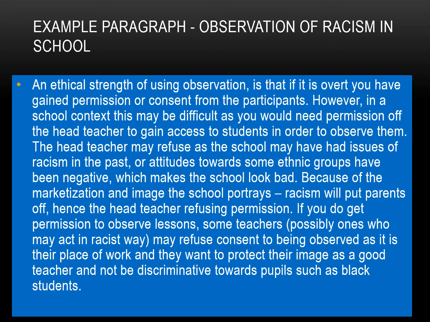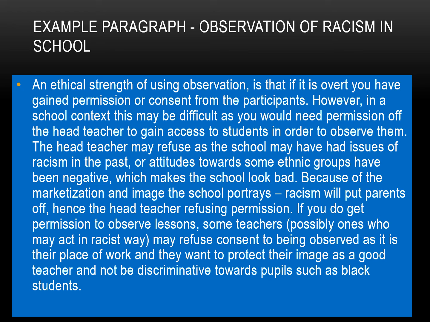Here is my example number 1 of how we might answer a question like this. This question was asking about observations of racism within a school. You would start off by saying the ethical strength of using observation is that if it's overt, you've gained consent. However, in a school context, it might be difficult as you might need the permission of the head teacher to gain access to observe.